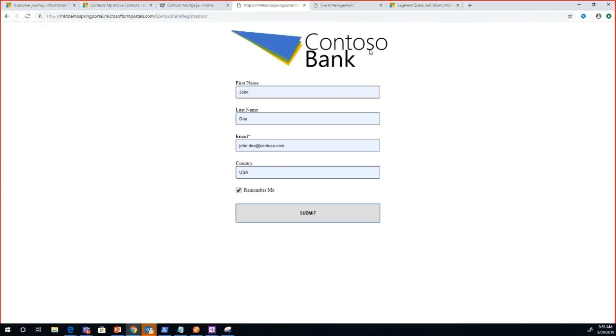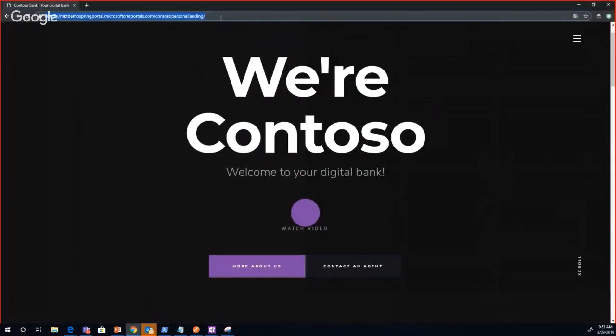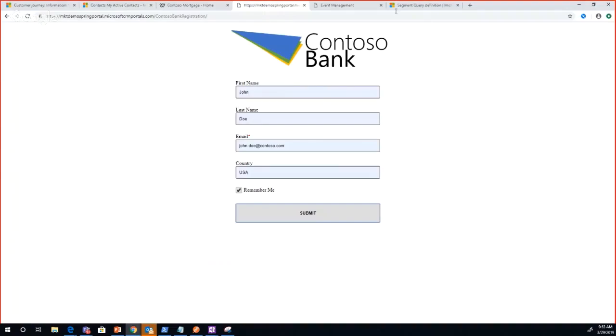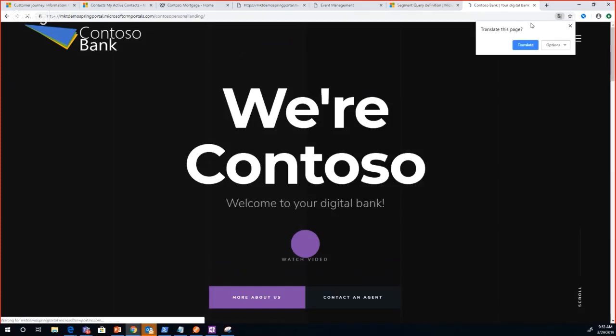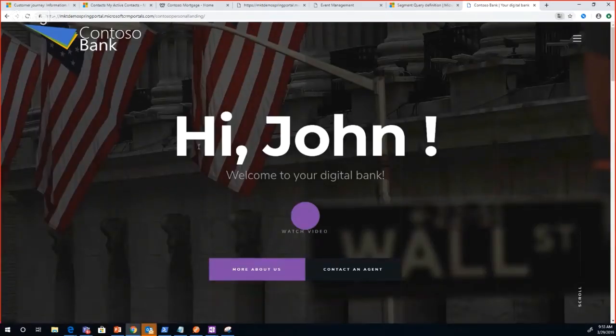If I were the same user landing on the website, I'm going to open the same website. So I'm going to copy and paste this URL into a session where I just entered my details. I'm going to see how the same experience for the same guy looks now. And you can see right away that the same website has all of a sudden changed experience. It's greeting me with my name, the background image has changed, and all because I was able to tell this website who the guy landing on the web page is, what his name is, what his country is, whatever you inquire, and at runtime the website experience has changed.